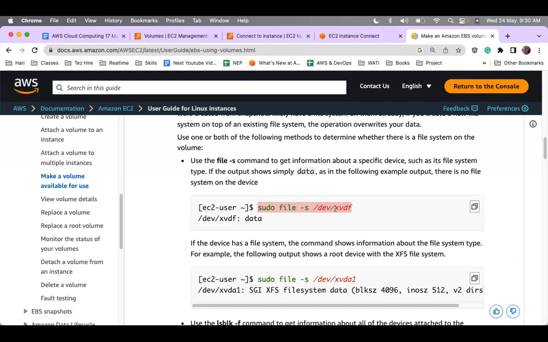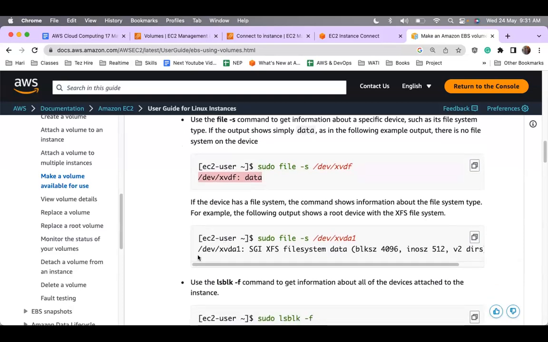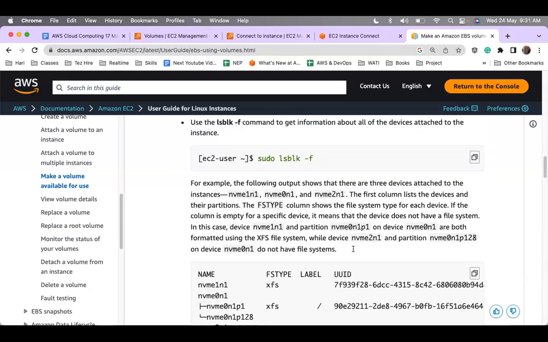So if you create a file system again on that volume, what happens? It will format the disk. All data on the disk is gone. Correct. So to check whether a file system exists or not, this is the command: sudo file -s and the device. If you see something like this, it is a brand new disk without data, without a file system. And if you see something like this, there is a file system and there is data on this disk. That's okay, leave it, and come down.